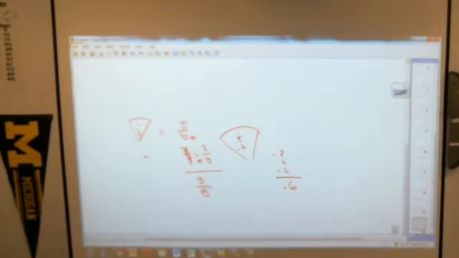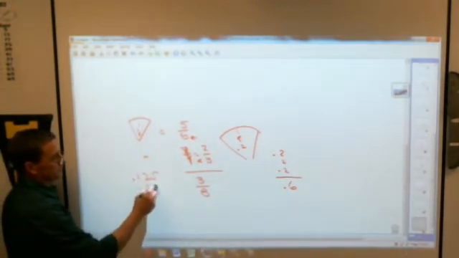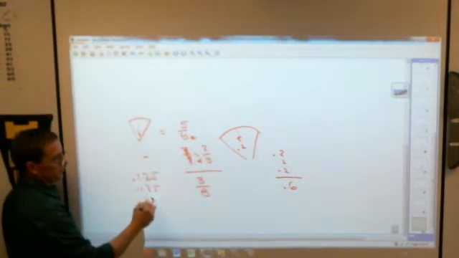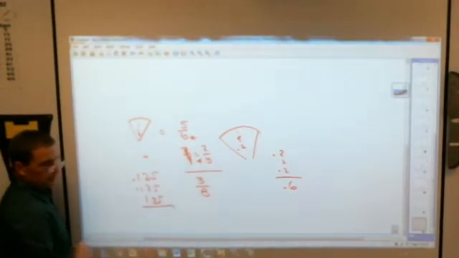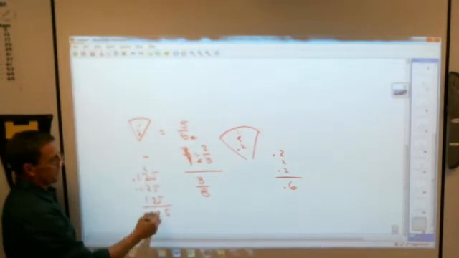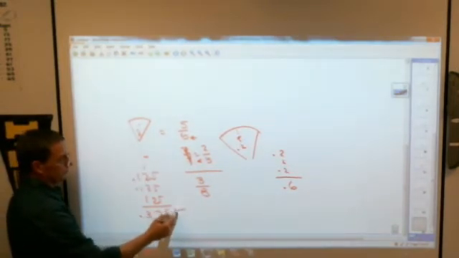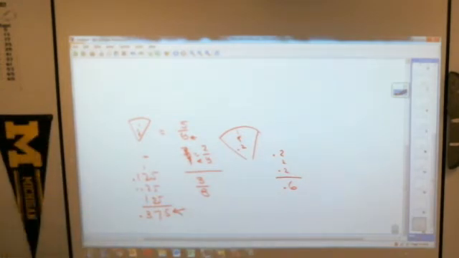What decimal would be 3/8? What happens if you have 0.125 3 times? Because each one of those is 1/8, you have 3/8. Adding all those together, anybody? 5 plus 5 plus 5 is 15. 2, 4, 6, 7. 1, 2, 3. 0.375. Is that bigger or smaller than a half?